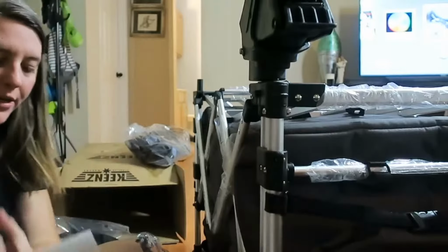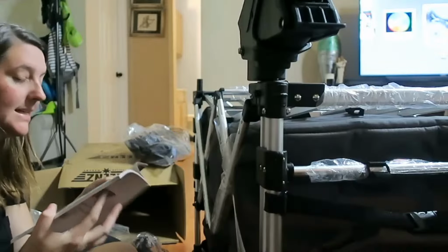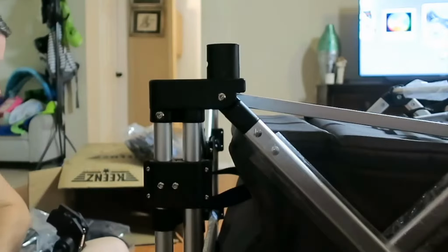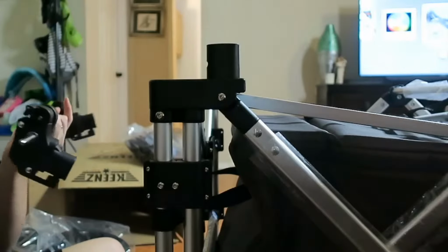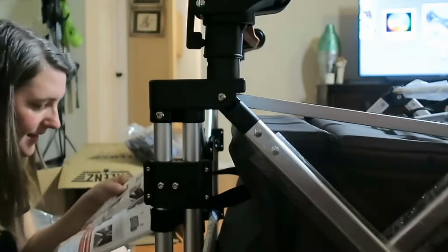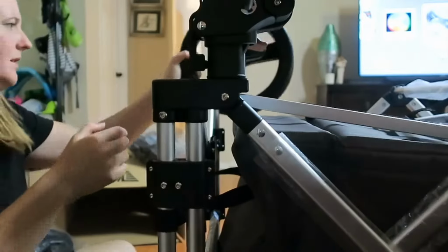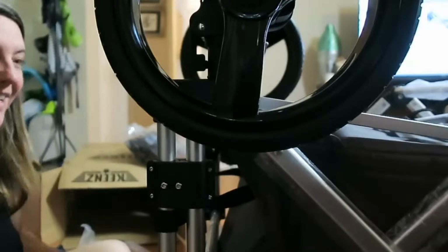Front wheels, check. Position rear axle on stroller frame with locking tabs facing outward. I've seen lots of videos about this. I guess this is where a lot of people get confused. I think it's this. Okay, now we got the Mac Daddy wheels here. Yes! Okay, I think that's all.